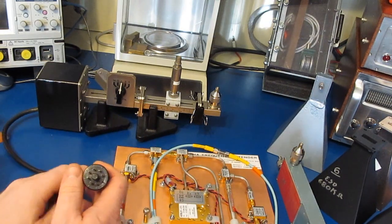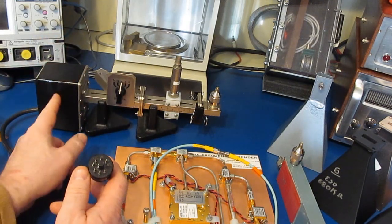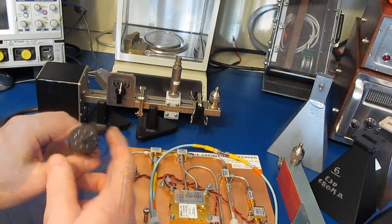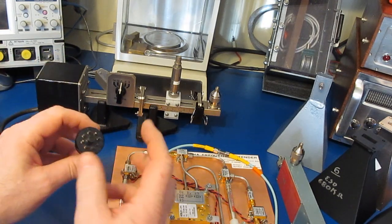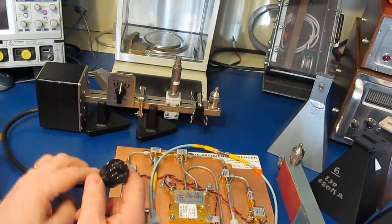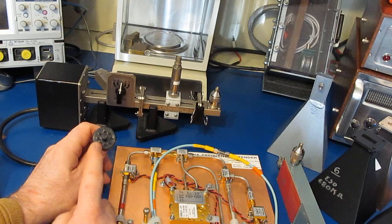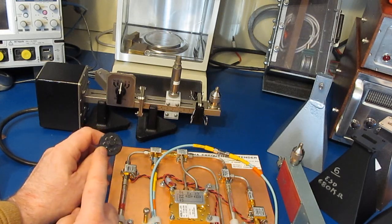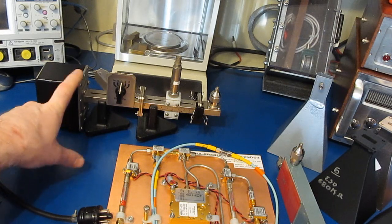When it was first introduced, it was meant to drive a vacuum tube oscillator, but later on the kits included these solid state ones. In the manual they talk about basically using the filament voltage for the tube. Now what I found is these oscillators run on DC. They don't require a lot of current, so basically you go between pin 2 and 7, and again the polarity doesn't matter. And this particular oscillator puts out 10.5 gigahertz.